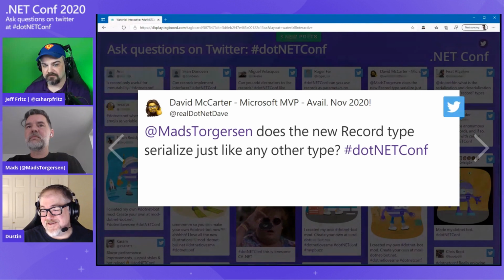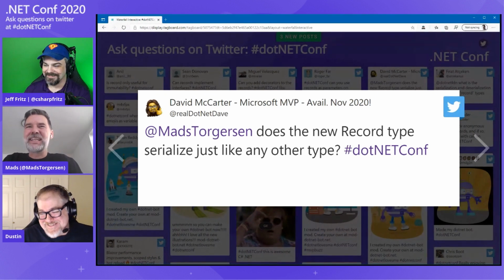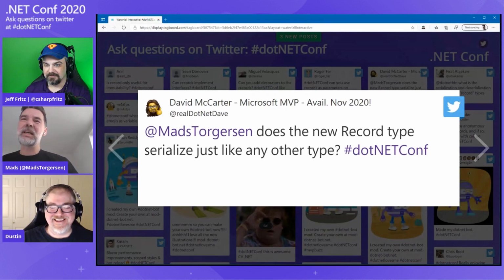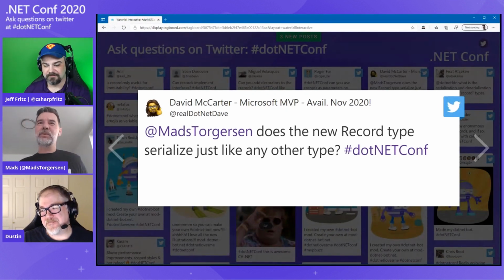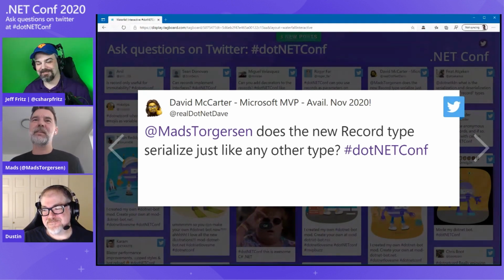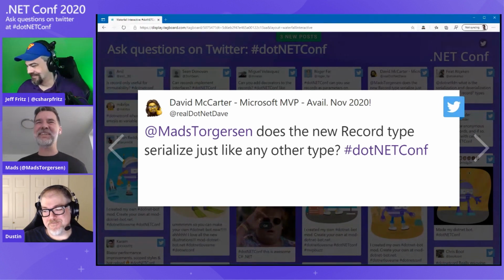And the fact that maybe the field under the hood might be read only, the serializer allows for that, and so it does work. Yeah, the serializer already breaks read onlyness, and we let it keep breaking read onlyness. We didn't want to gratuitously ruin a whole bunch of scenarios that are working today just because you switched to record. Right. So the same sort of backdoor to slamming things into read only fields is still there for records. I don't know what you're talking about. That can't be. Just being honest here.